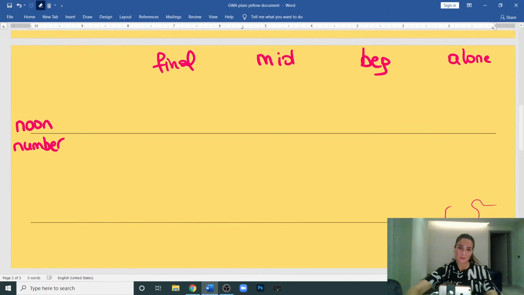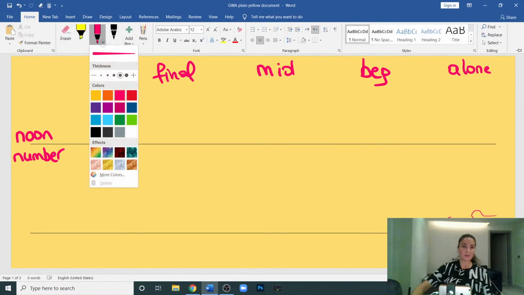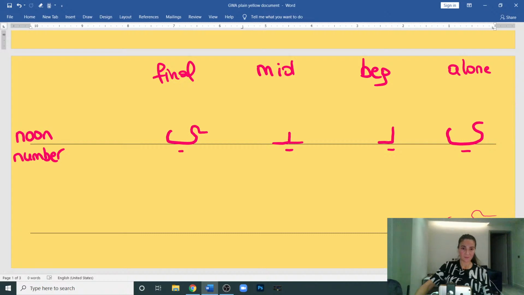So again, when it's alone, it's going to be just a duck floating on the line, on the lake, which is our line. This is alone. This is at the beginning of the word. This is in the middle of the word. And finally, this is at the end of the word, the final shape.